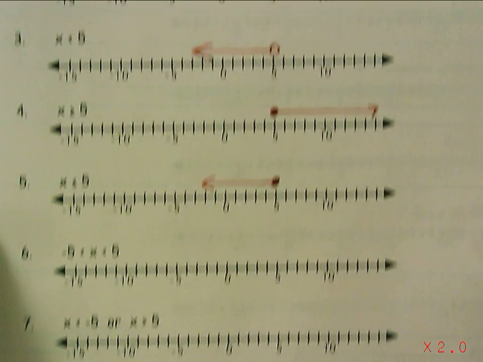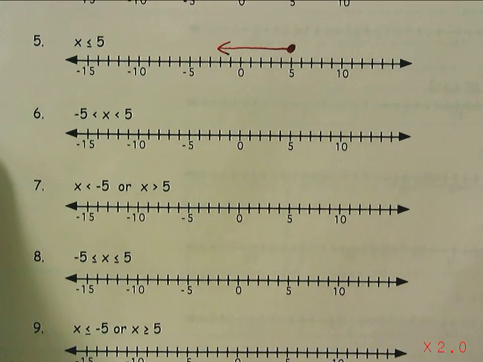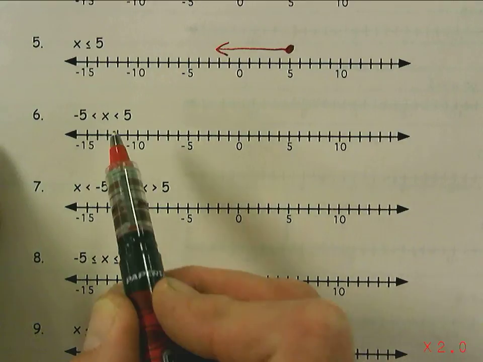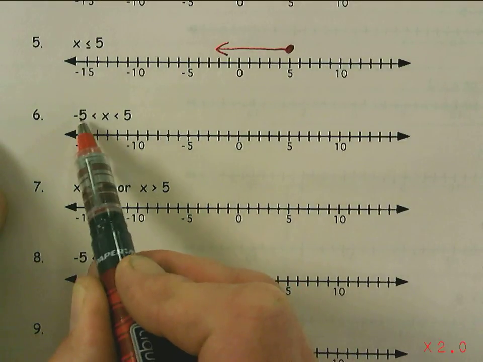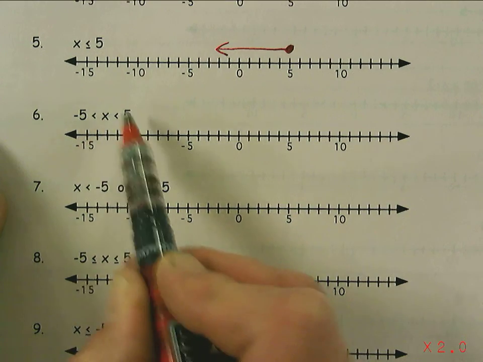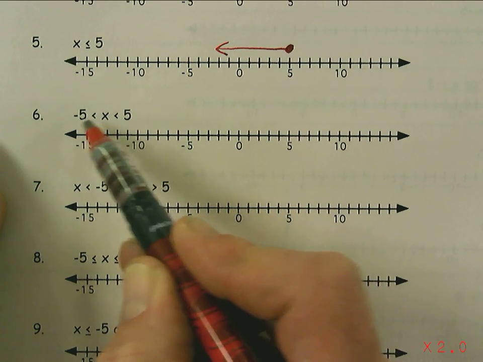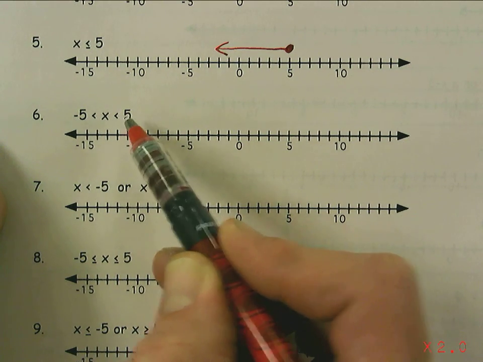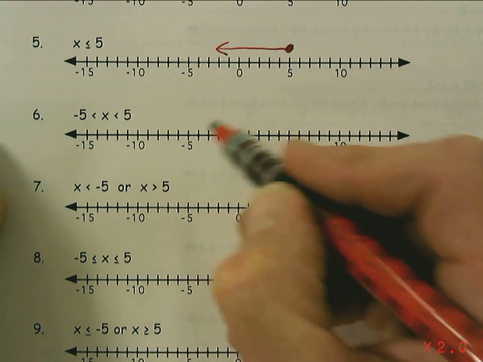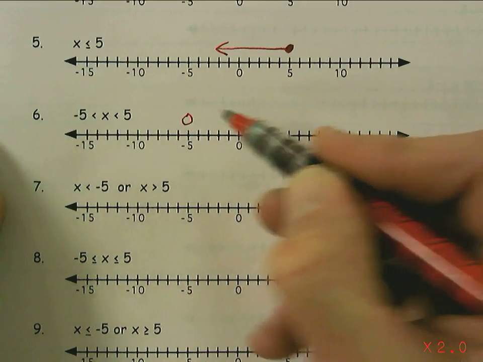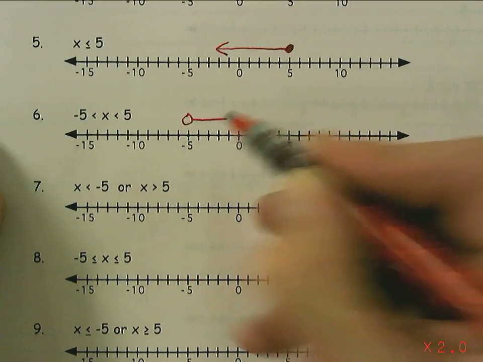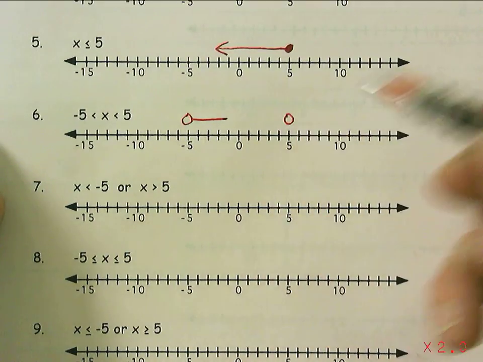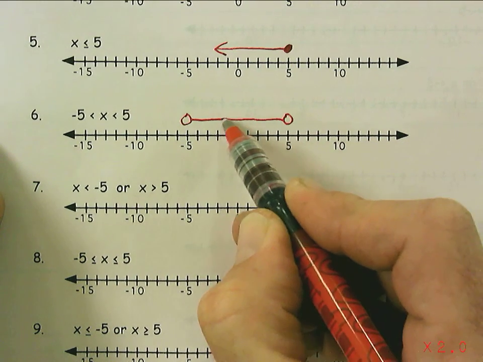Now when we get down to number 6 through 9, we have multiple things on the same number line. In this one, we have an x in between two other numbers. If you just look at the way it's written, it tells you that x is between these two places. In other words, it's greater than -5 and it's less than 5. So the value being greater than -5 doesn't include that, and we go that way, but it also says it's less than 5, so it's really between these two spots, and everything in between is true.